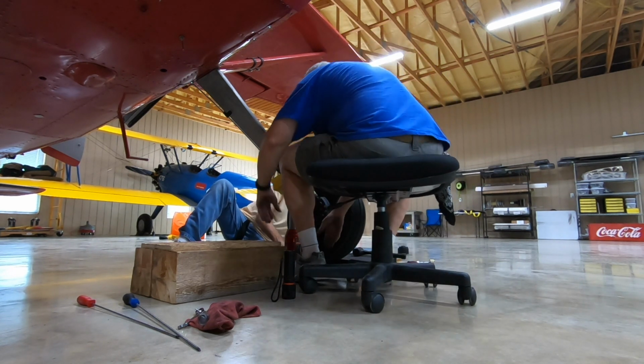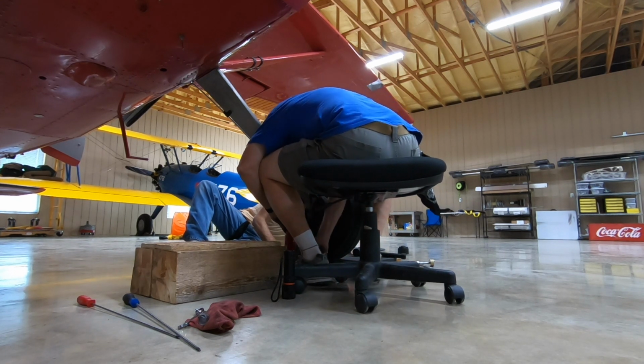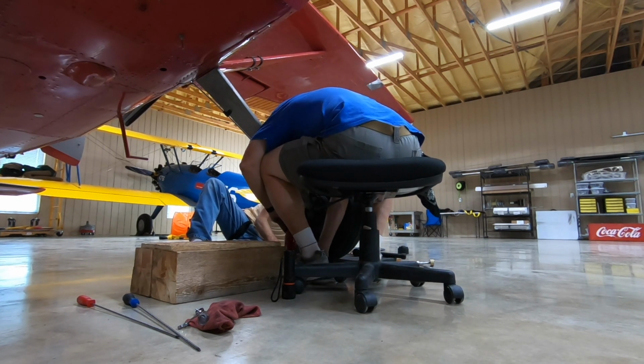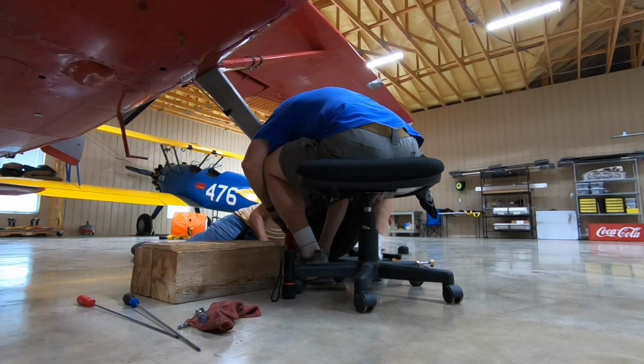Okay, you're almost there. And then I take that off the jack. Oh, I see. And move this big block over. Yeah, it's a 2-stage. I was hoping it wouldn't be a 3-stage.